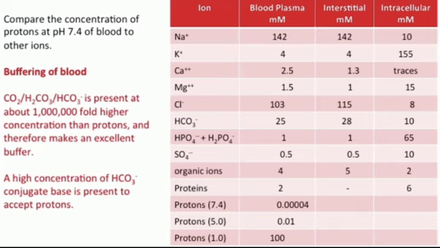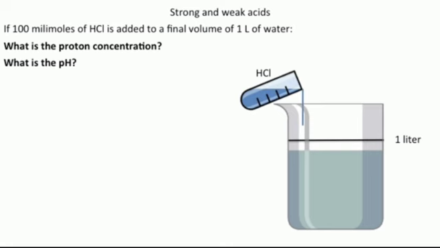And right now I want to look at how you control the pH of your body. We'll make a much bigger deal of it in cardiopulmonary. But let's look at buffering, and I'm going to begin by looking at a strong acid. Let's say that we have a concentrated solution of hydrochloric acid and we dump it into a liter of water, and we add a total of 100 millimoles of hydrochloric acid. What will the proton concentration be, and what will the pH be? Will you calculate that quickly?